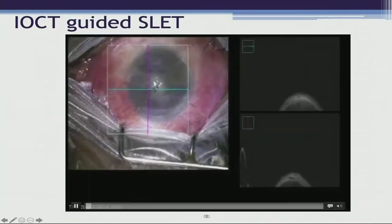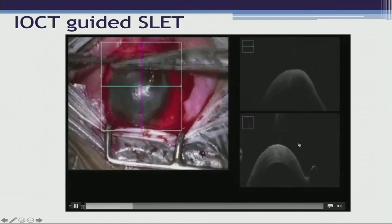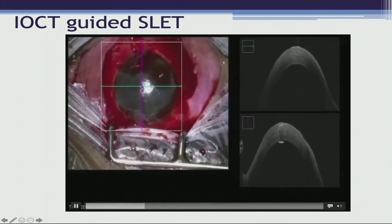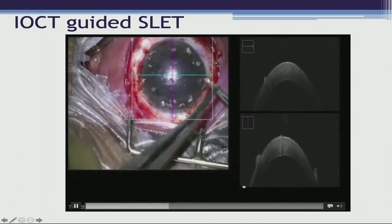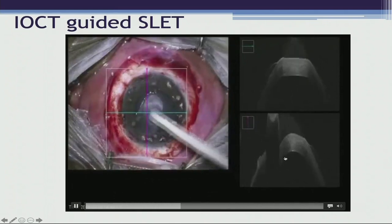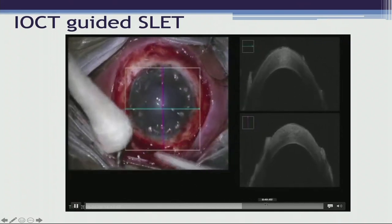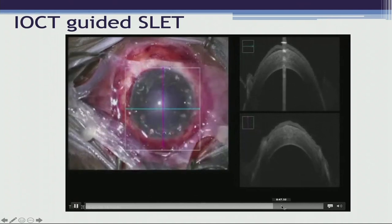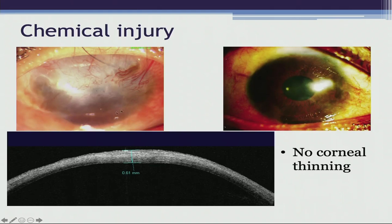So it also helps in other surgeries like SLET, especially the chemical injury cases, because these corneas tend to be thinner, but here you know that there is normal thickness cornea that is there. Otherwise, you can have a lot of surprises when you remove the pannus. And then the limbal lenticule, which has been taken from the fellow eye, is cut into small pieces, is placed circumferentially all around, and you can see this on the IOCT itself. And this is followed by the amniotic membrane, which is then placed over it and is then glued. Now, this is just to show when you do a SLET in a case where pannus was present, without having to do a corneal transplant, you can have a 6x9 vision with a clear cornea.